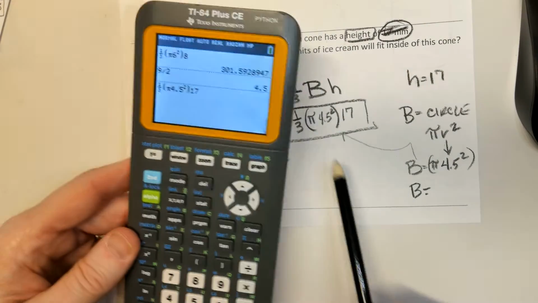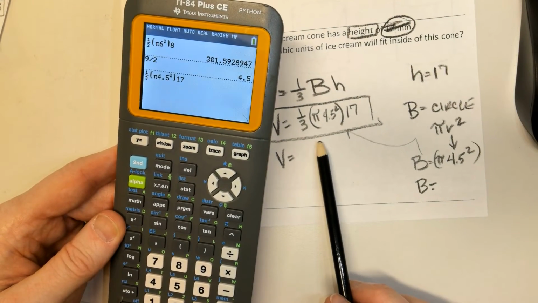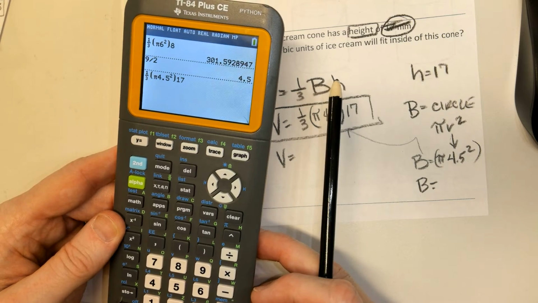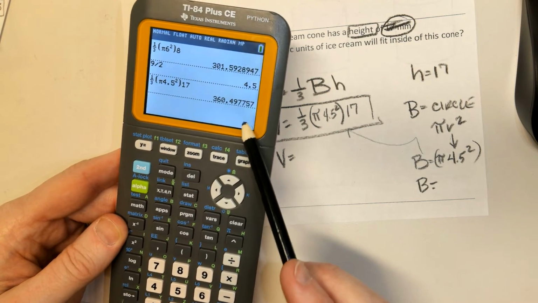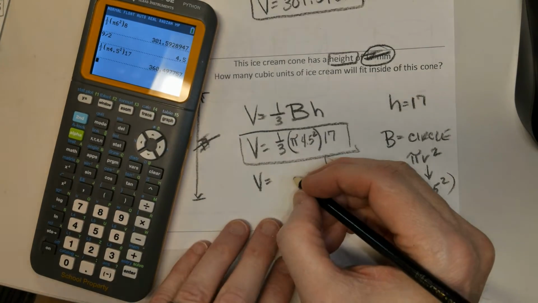Okay, make sure it matches what you typed in: 1/3 times pi times the radius squared, times 17. There's my volume.